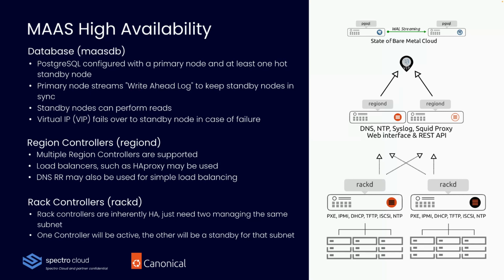If I have 10 subnets defined and I have two rack controllers, I can alternate between those subnets, which one is the primary rack, which one's the secondary rack. And one will just sit there on standby until it senses that the other one's not there. They do discover each other if they're on the same L2 connection. So if I have two rack controllers on the same L2 subnet, when I go to create or provision a subnet, it'll offer me multiple rack controllers for that, and I can pick my primary and secondary.